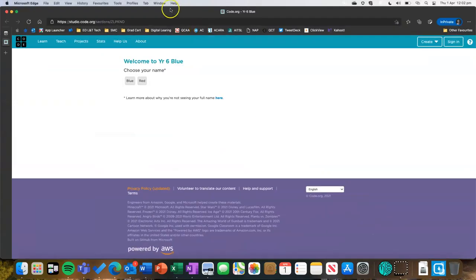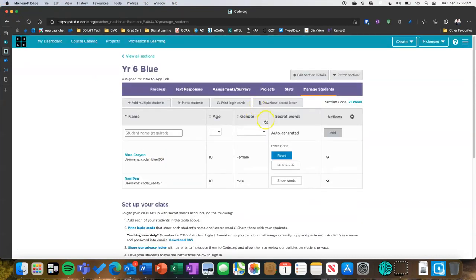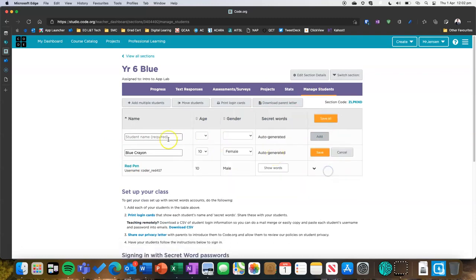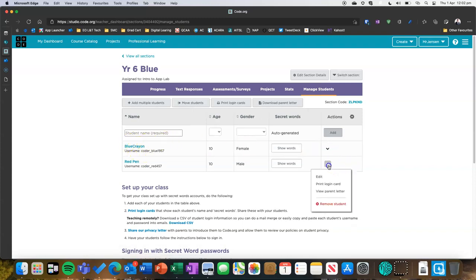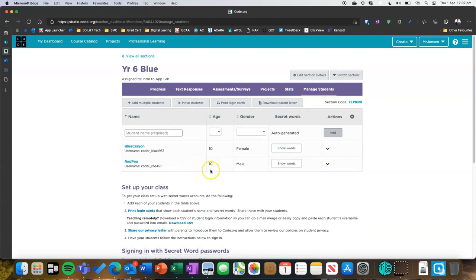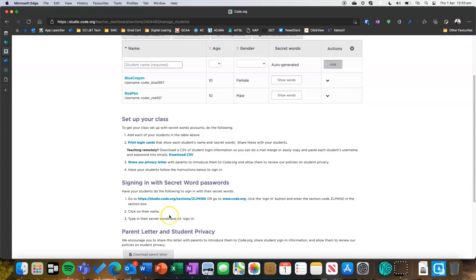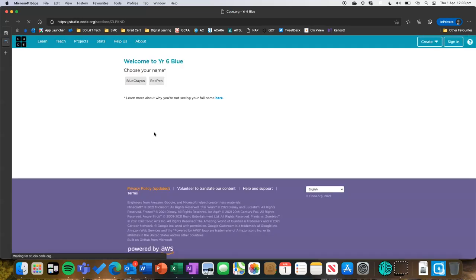The other thing you could do, if you didn't want that to be the case, or you wanted it to show the whole blue crayon, is you could just put the name together, so take the space out, and you could do that over there in the spreadsheet. So just actually take the space out and have it as one thing, and then on this page it will hopefully show the whole thing, which might be just a bit easier depending on what you think.